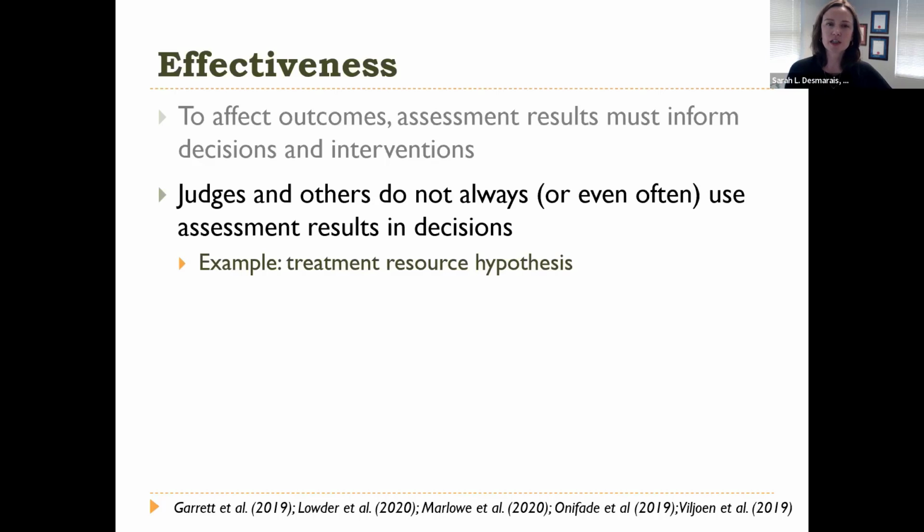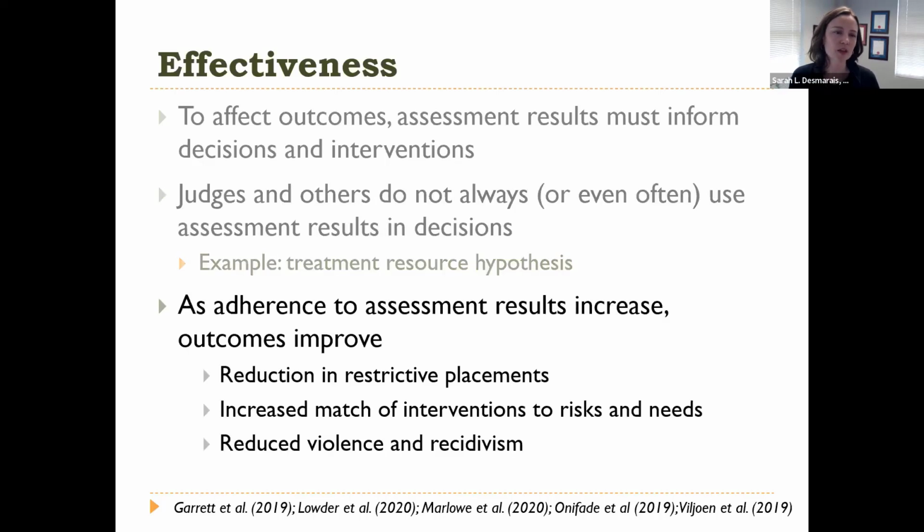So those of you who might be working in diversion contexts or other kinds of settings where we're looking at community placements, this is really what judges were saying in this study that they did when they were trying to dig into why judges were ignoring the risk assessment results. They essentially said, "I would be willing to divert this person based on the risk assessment results. However, there's nowhere in the community for them to receive treatment." So they coined this idea of the treatment resource hypothesis, essentially saying that part of why people are not using risk assessment results is this lack of divert to where, right? Like, where are people going to go in the community?